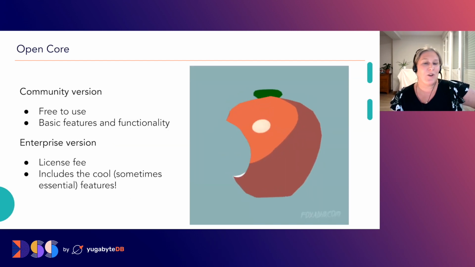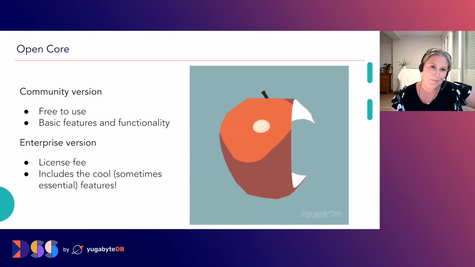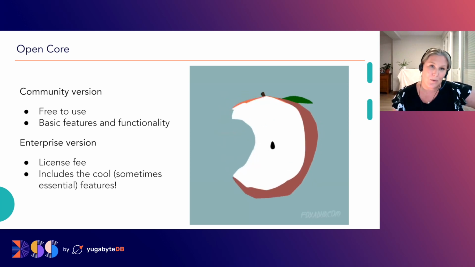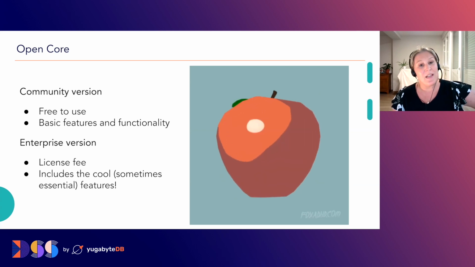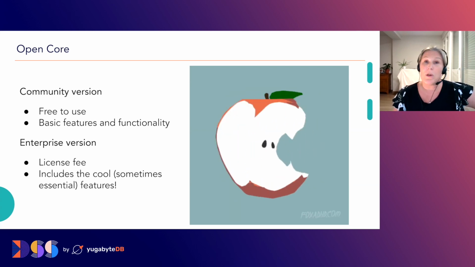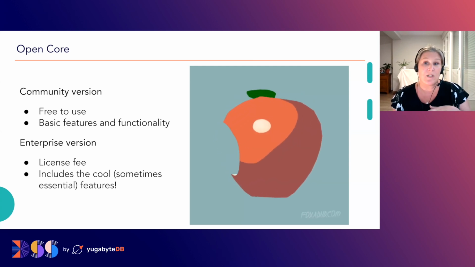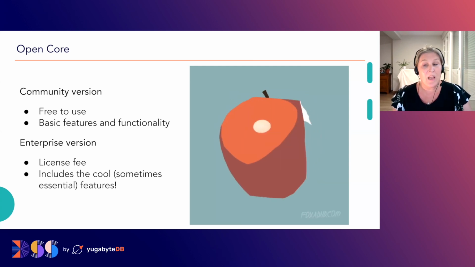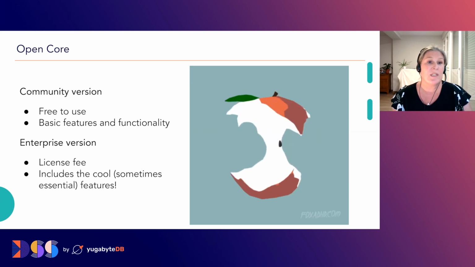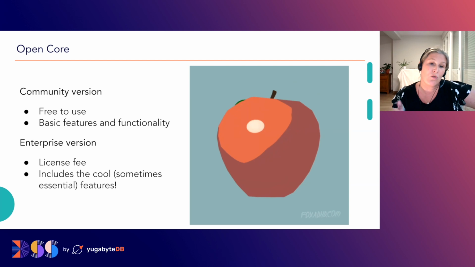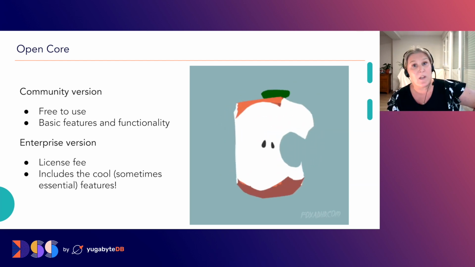Going back to the second option from my previous slide, open core. Open core is often marketed as open source software. It usually applies when there's an open source or community software version, plus a proprietary enterprise version with additional features. The community version's generally used as a taster or a hook and has limited features, with the aim being to drive people to use that paid enterprise version.